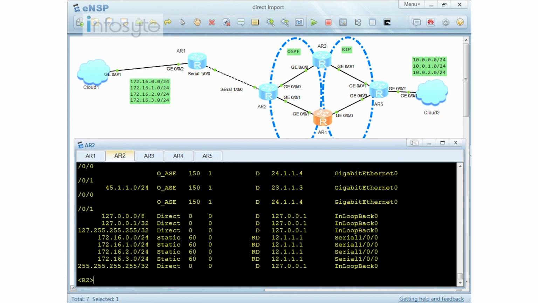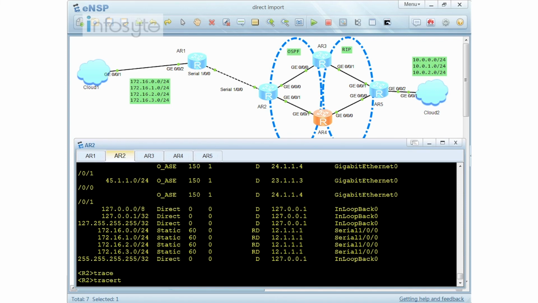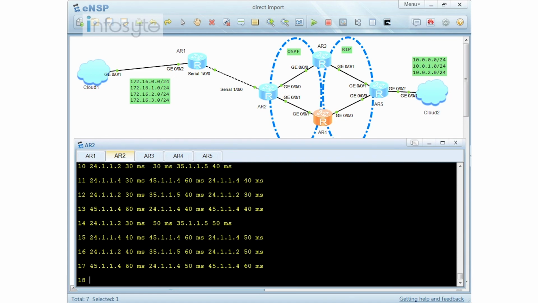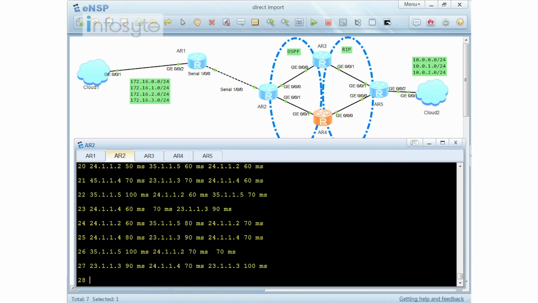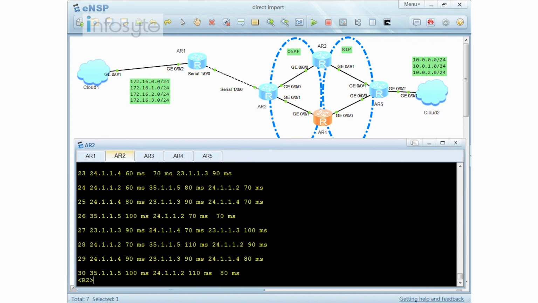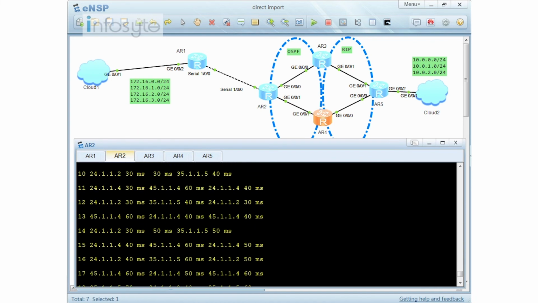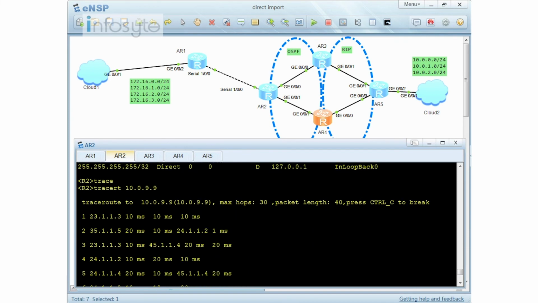Now assuming that I'm going to do a trace, let's say to an unknown host 10.0.0.0. You notice that over here it is actually looping and is actually stopped. So I ping to an unknown IP address.